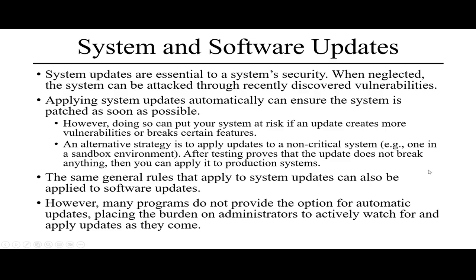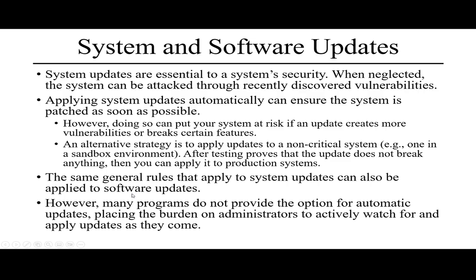You want to build a test environment for applying updates and see how a system reacts to them. If your testing proves that the update doesn't break anything, you can then apply it to your production systems. You can apply them automatically if you want to get the fastest benefit, but the testing of updates will prevent system updates from causing problems.